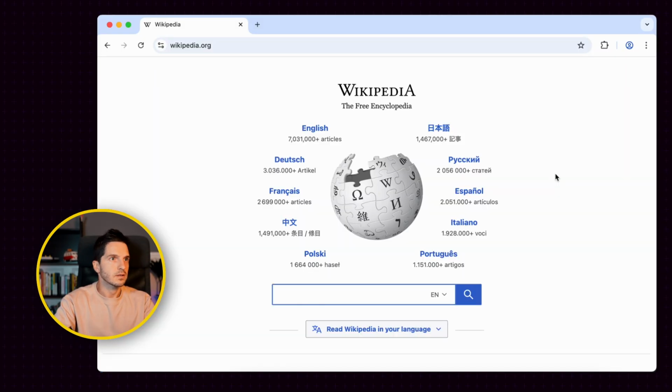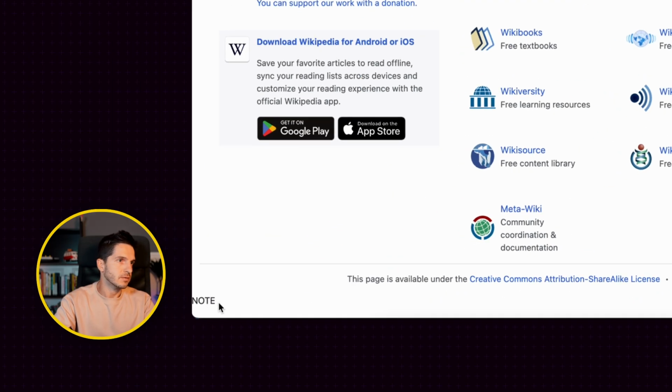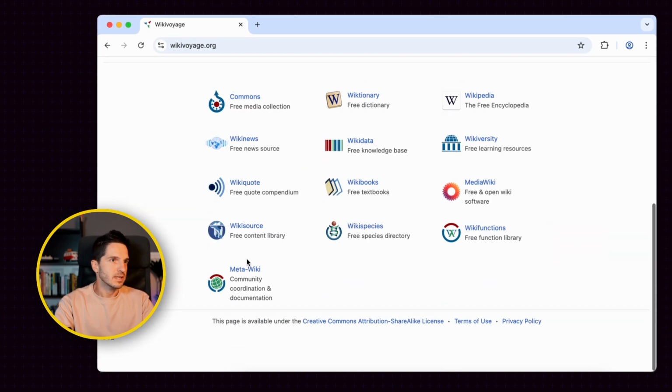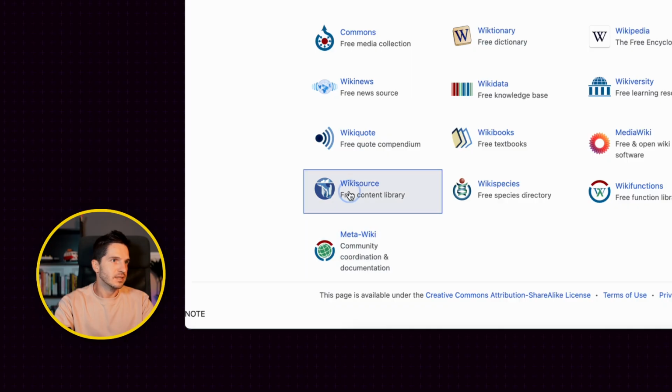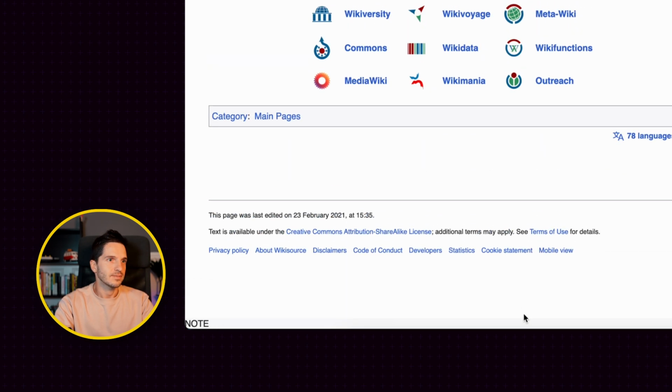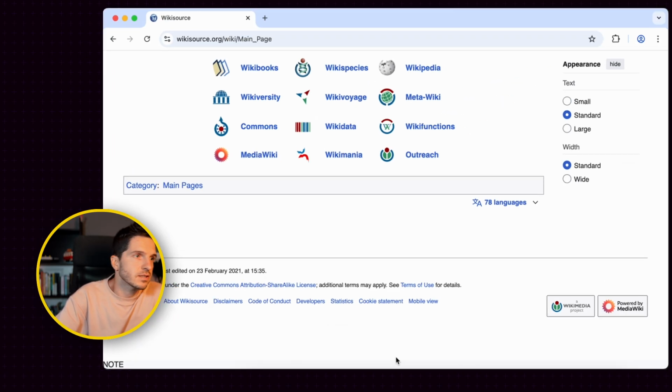If I come back to Wikipedia and refresh the page and I go to the bottom of the page, then I see that the note is indeed there. It's not where I want it to be, but it's perfectly fine. It's injected into the DOM of the page. Let's click around to see other pages and we can see that it is indeed appended to the bottom of every single page. So how can we move this note?